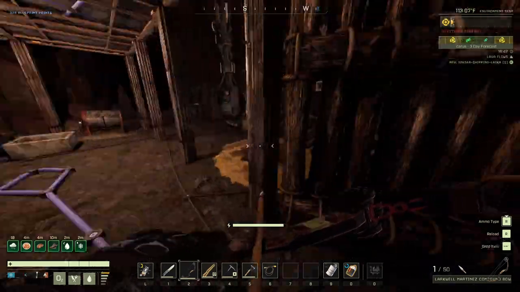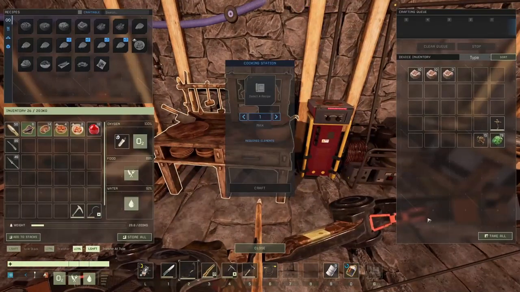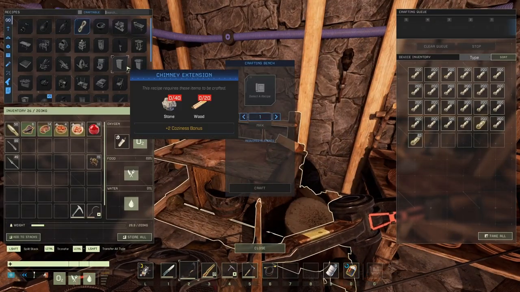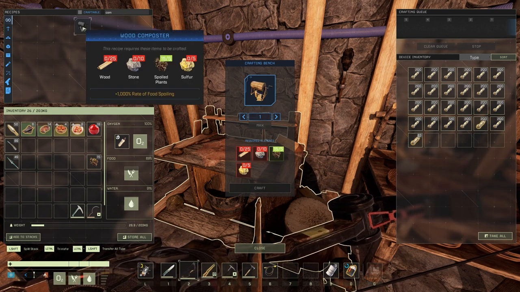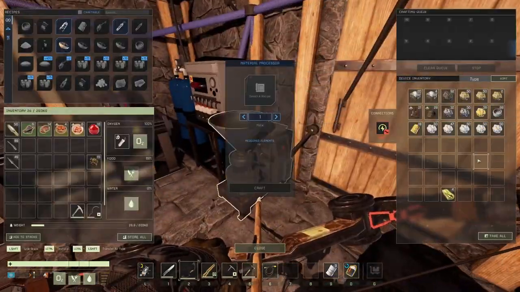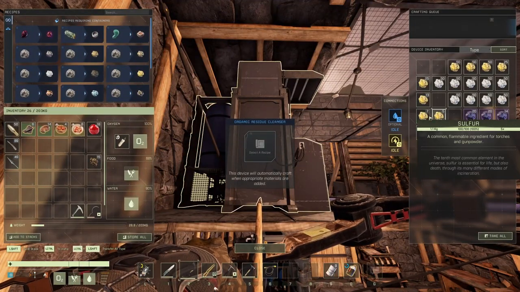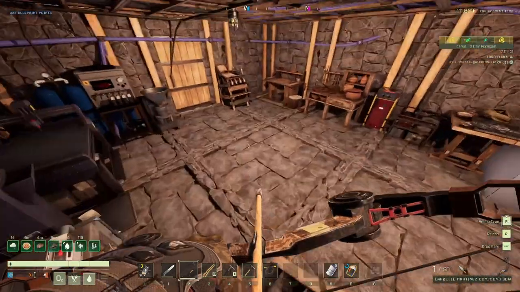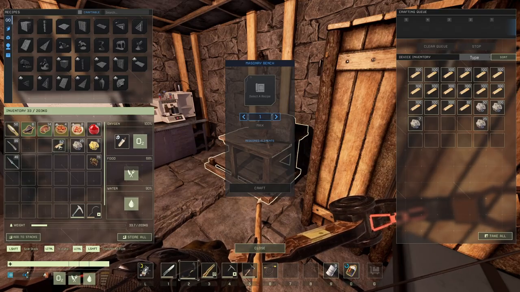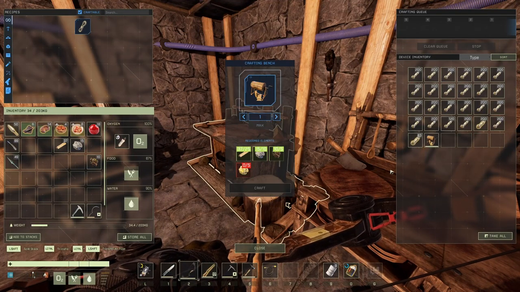Okay, I'll make some. I think I have a bunch of spoiled plants around here somewhere. A bunch being 15, which is perfect. Compost bin. This guy. Wood composter. Oh, perfect. So 10 stone, 25 wood, 5 sulfur. Let's grab it from the other side. 25 wood and 5 sulfur. Was it? I forget how much wood. Perfect. Craftable. Make me that real fast.